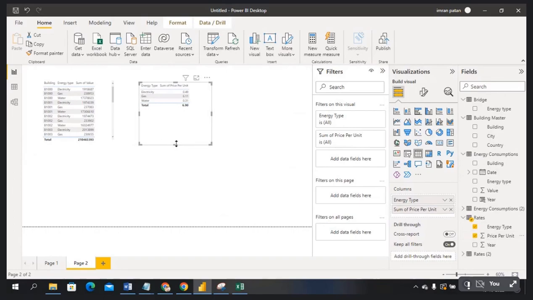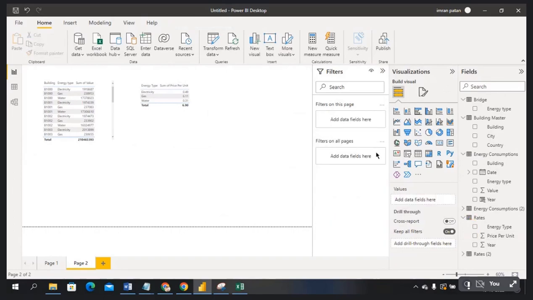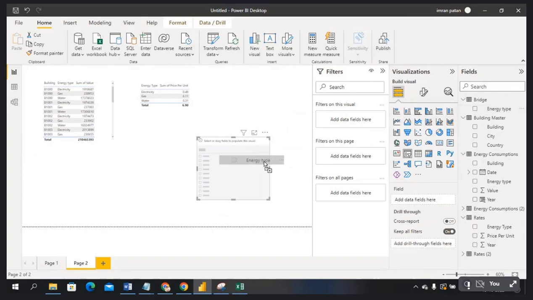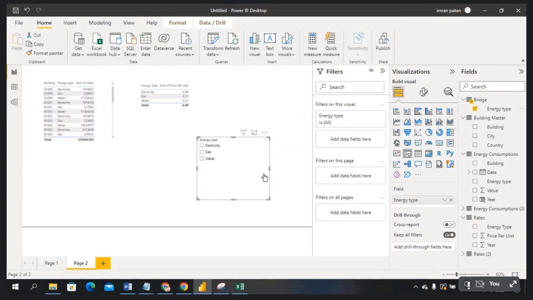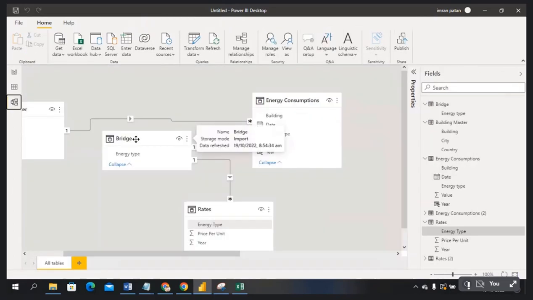Okay, now you can see I'm taking a slicer now. So from the bridge table energy type I will take. Now you can see between these two tables only this bridge table is working, right? You can see for these two tables bridge table is in the middle. So from this table to this table one to many, from this table to this table one to many.